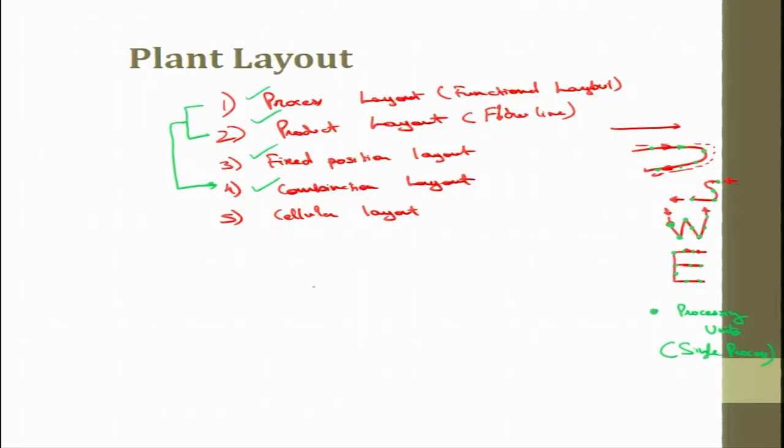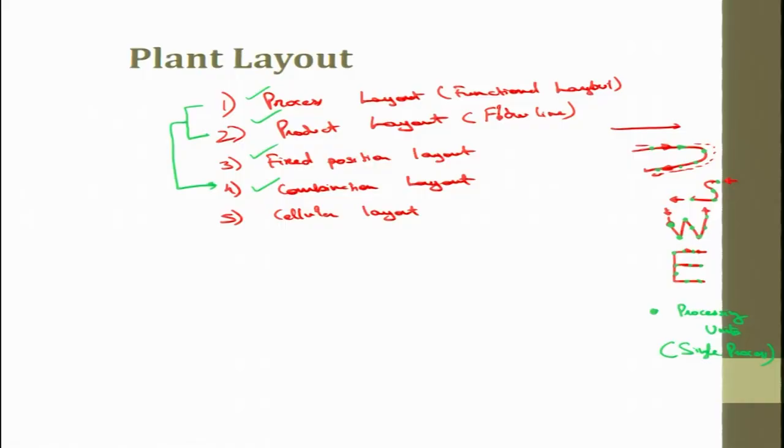Then cellular layout is when we have small cells like this, U, S, W, E, and cellular manufacturing is also there. Also we have computer integrated manufacturing, when one specific cell is controlled by one computer. I have been working in Hero Cycles, and there we have a kind of cellular layout for most of the manufacturing. What is there for manufacturing of a rim? Actually, we have special purpose machines because it is all mass production. So I'll take another example.